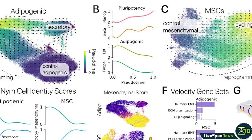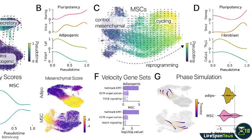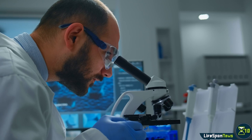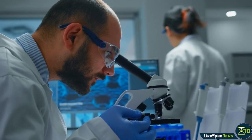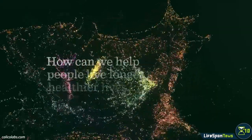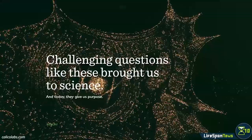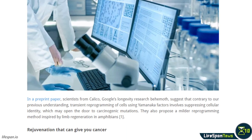But this comes with a very bad downside: reprogrammed cells tend to acquire carcinogenic mutations — in other words, these cells can lead to cancer. To get around this problem, earlier efforts have focused on limiting the exposure to these four factors. Using this modified technique, termed transient reprogramming, scientists managed to achieve the benefit of traditional cellular reprogramming without sending cells all the way back to a pluripotent state, or so it was thought. Calico scientists found out that transient reprogramming does seem to bring cells back to a pluripotent state, albeit only partly or temporarily. Transiently reprogrammed cells tend to reacquire their identity shortly after the procedure, but this means the possibility of carcinogenic mutations can't be fully ruled out, which would make using the technique in vivo dangerous.